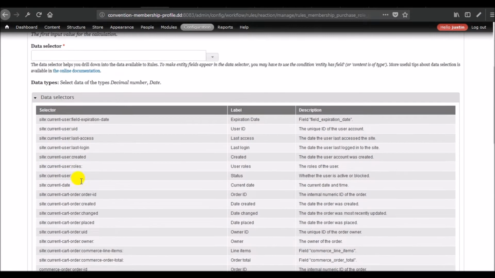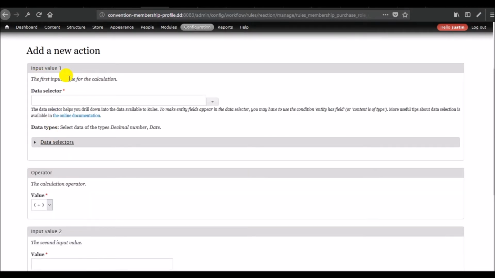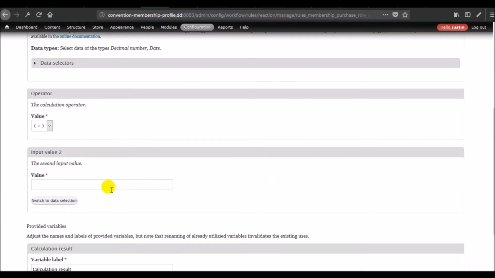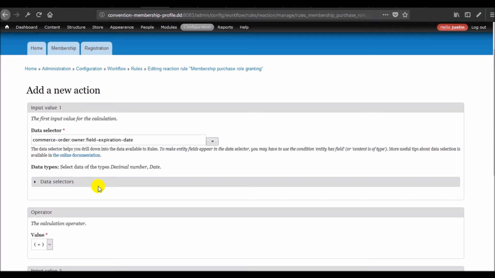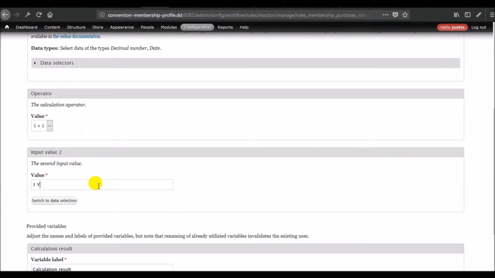So it's asking, what is the first input value for the calculation? Now, I bet you this won't work.